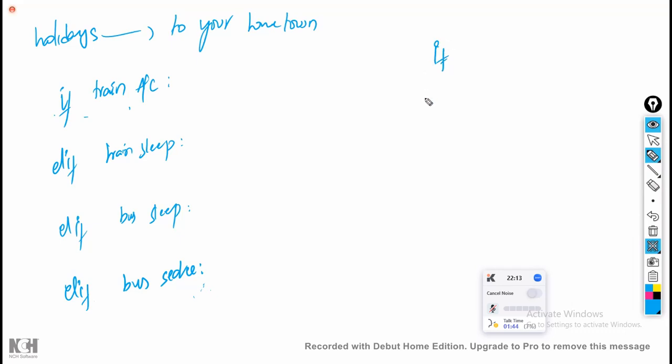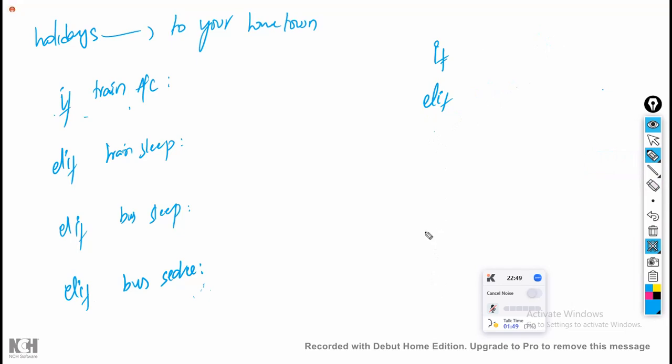Now, like this elif, how many do we have to take? As per your choice. However many conditions you have, that many elifs you take. Is it mandatory to have the elif? No. Only if also possible, right? Only a separate if also possible. Elif as per your choice. So how many elifs do I have to take? 0 to infinite. You can take 0 elif and up to infinite elifs. There is no restriction on that. Right? Now, sir, after writing all these elifs, is else compulsory? No. Else is also not compulsory.